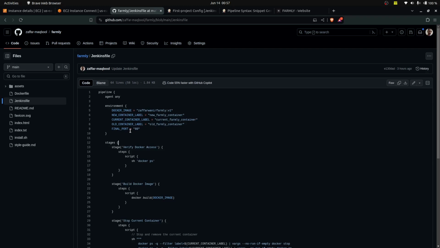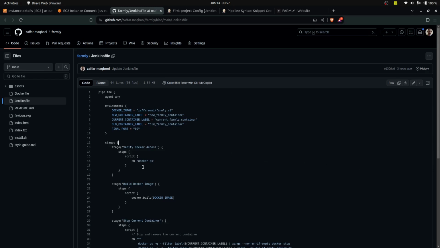We are defining environment variables which will be used throughout the pipeline. First, the Docker image to be used, which in our case will be Zafavani/family:v1, and the new container, current container, and old container labels. These are just labels that are used for the Docker containers. And then we have the port where the container will be exposed.